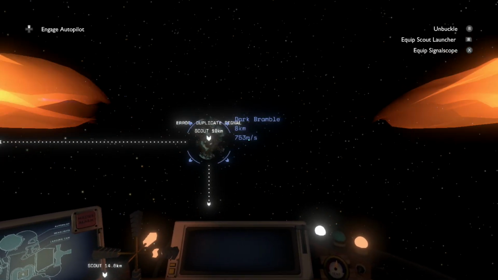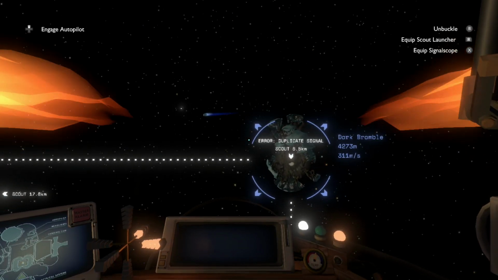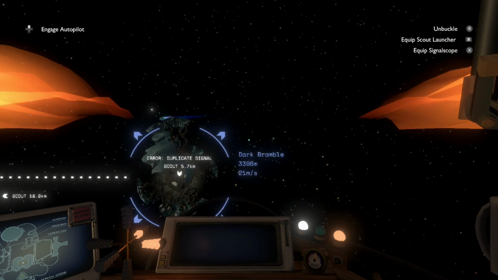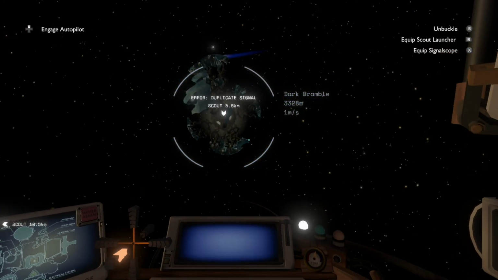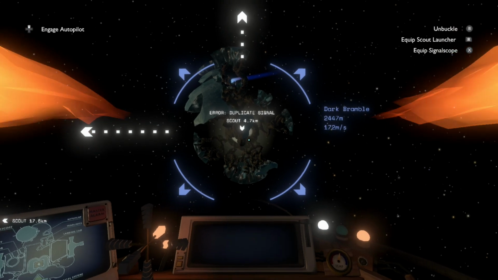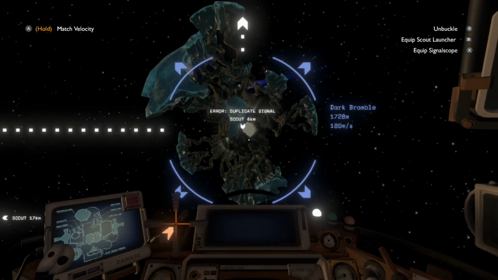Oh, this is pretty fast. Shit. Okay, no, hang on, we're gonna make it, okay. Cool. What was I saying? I don't know. Anyways, we're gonna explore Feldspar's house.